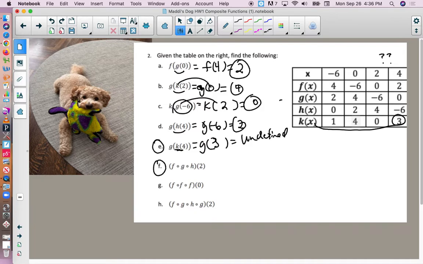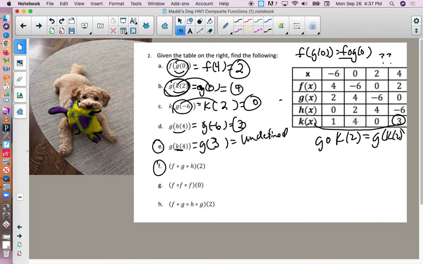All right, this one, oh, this notation, all of these could be written this way. So let's take this one. f of g of 0 can also be written this way, f of g of 0. Some people even call it fog. It's not a times, it's an open circle. So this one's g of k of 2. But I always like to write it g of k of 2 so you can really see the inside out. So let's write this one. This is f of g of h of 2. So you have lots of stacks here.